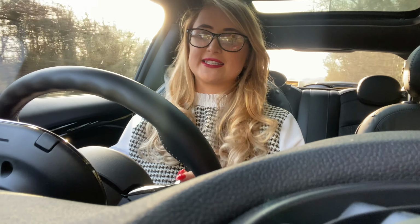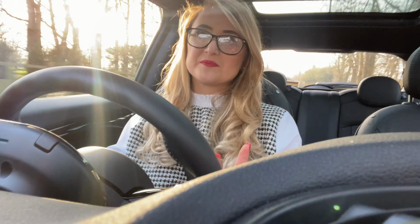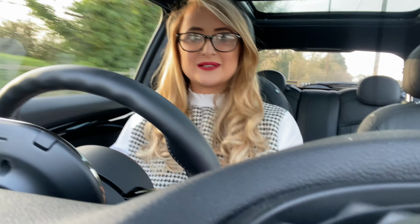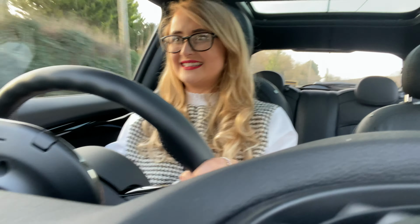In the Mini Electric, 0 to 62 takes 7.3 seconds, and you do have to get used to the brakes clinging on to every bit of energy they can to feed back into the batteries. But let's not forget, this is a feel-good car. This is a Mini, and the feeling when you put your foot on the throttle is simply addictive. Thanks to the electric motor's instant torque, the 0 to 62 is an excellent 7.3 seconds. Even more impressive if you opt for the i3S, coming in at just 6.8.